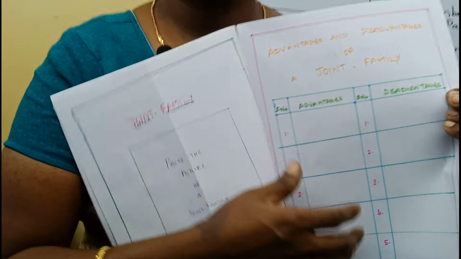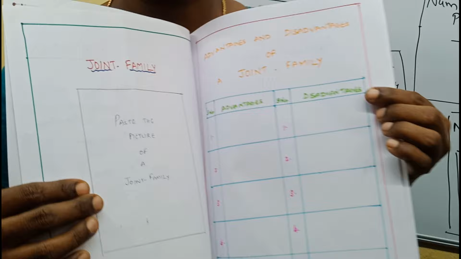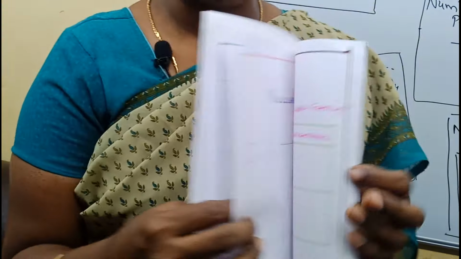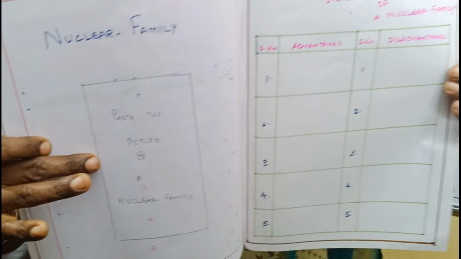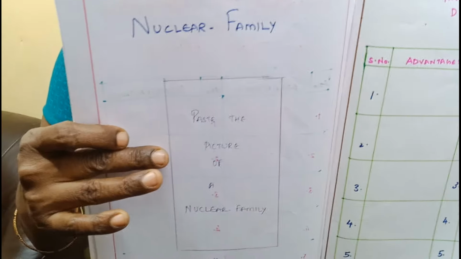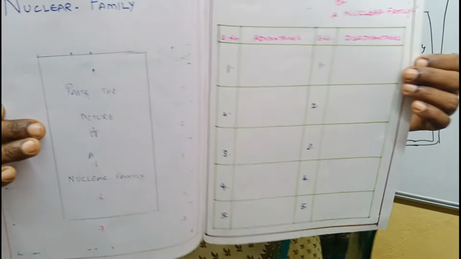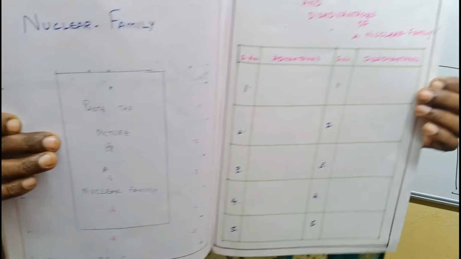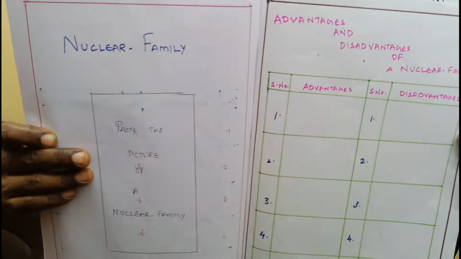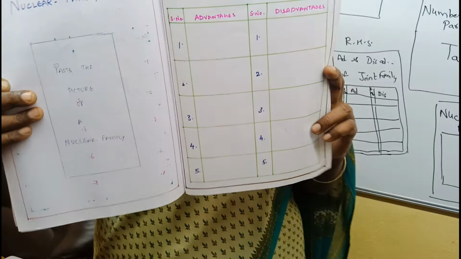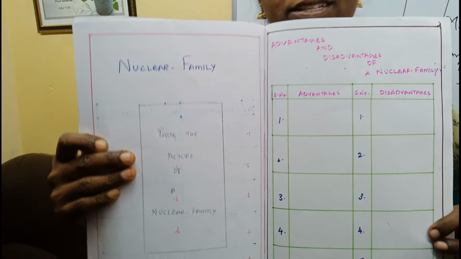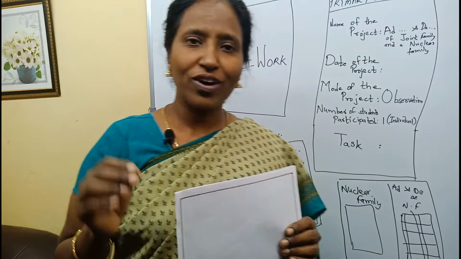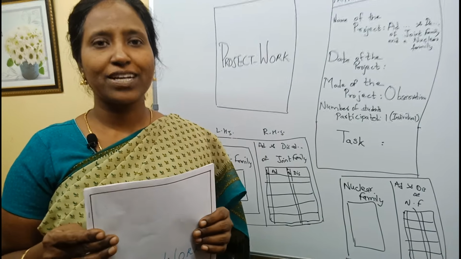If it is 4, make them equally. See to it that no part of the page is left just like that. Okay, so try to fill up the entire page. That looks good. Yeah, again the same way here, you give the heading nuclear family. You paste the photograph or the print of your photograph or any picture from an old newspaper or an old book. And then here the similar table, and see to it the tabular column does not touch the margin. Use different colors for that. Hope you all understood how to make this project work.